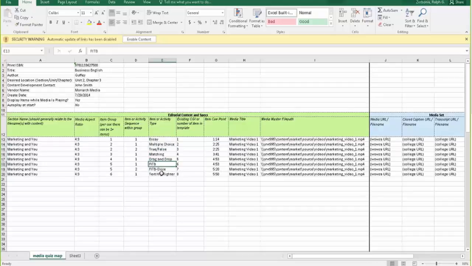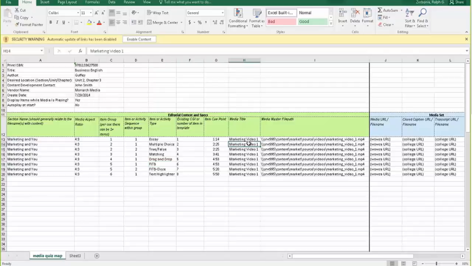The activities would actually be provided in a separate Word doc. As was noted in branching, we would have a separate Word doc with all of the information that goes into each of those questions, and that would be given with this Excel template. I'd be happy to show one of those if people want to see them during this session, but those are documented in some videos that we made earlier. Those need to come along with this Excel template so that we know what the content of those questions are.